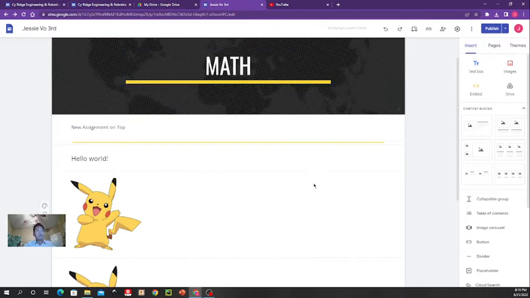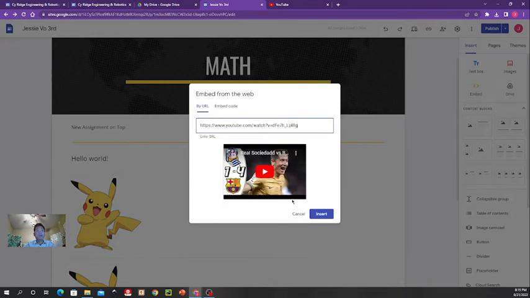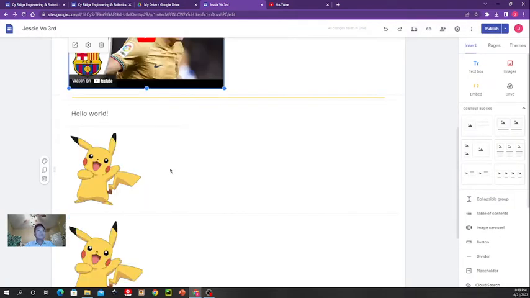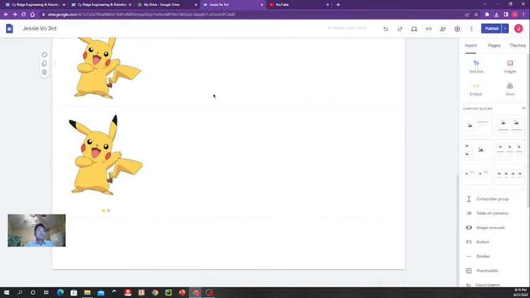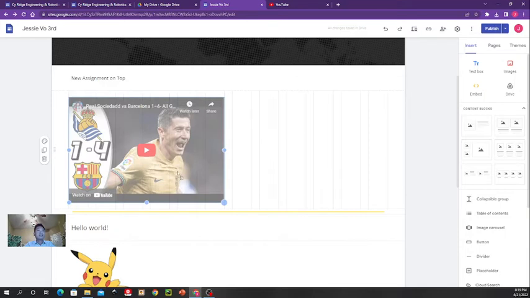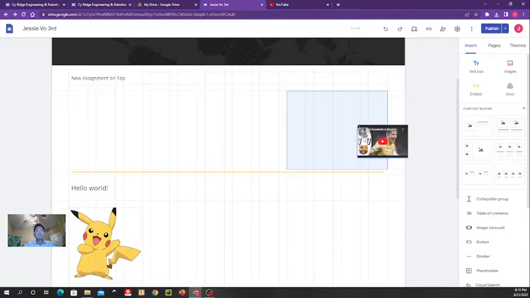All right. So right here I have two options. I can embed the link. So just Control V. This is the preview. I'm going to insert that. That video is going to be right there. Now sometimes when you put stuff, it's going to go down here. All you have to do is click and drag it up. Okay. So again, you can change the size and location if you want to.